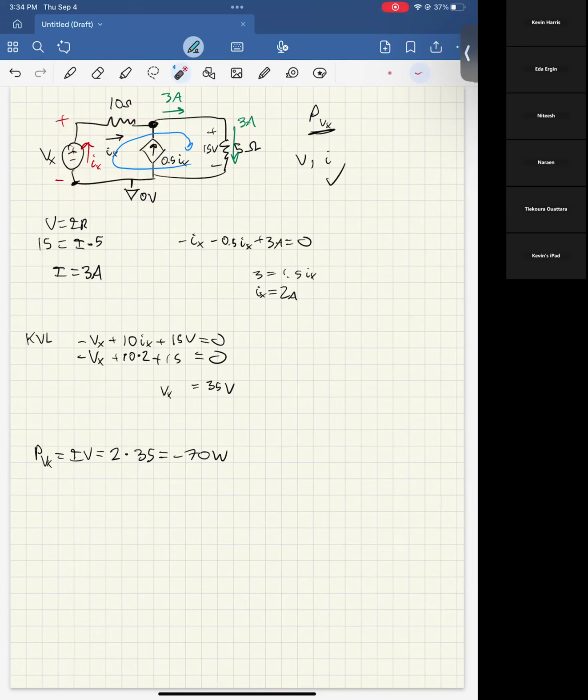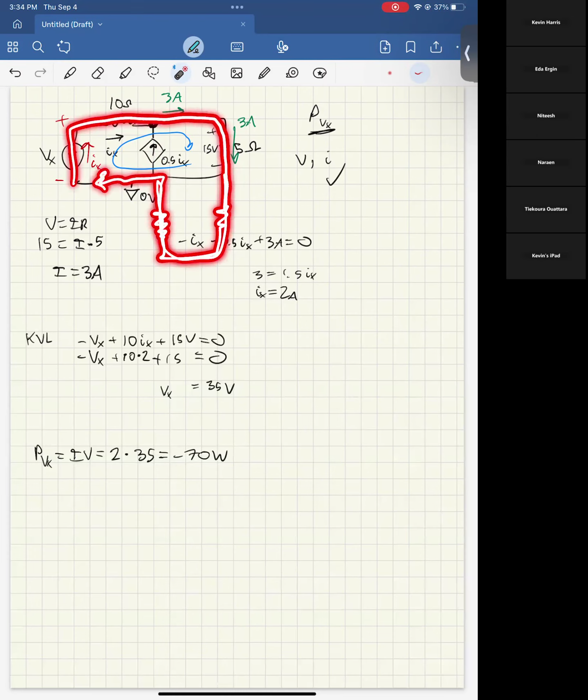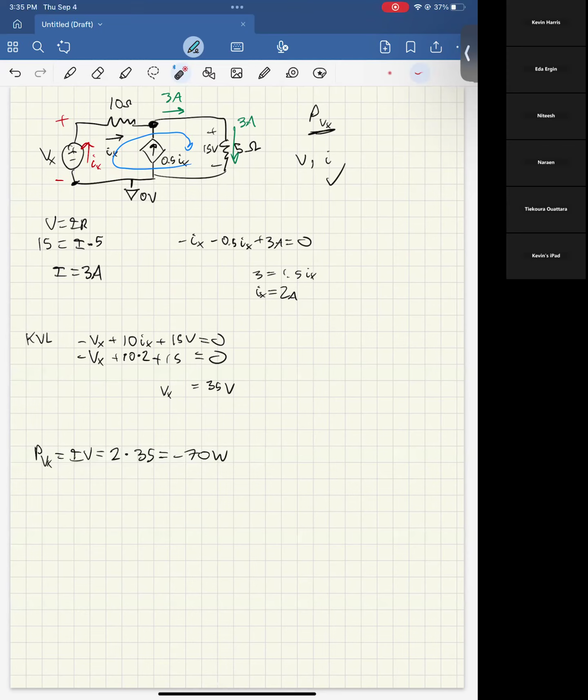And that's why you can pick any loop, because whether I start at 0 volts here, go up 35 volts, go down 30 volts, and then over here go down another 15 volts, I'll end back at 0 volts right here. It's going to be the same thing if I go this way. And let's say there was another section of the circuit over here with a resistor there and a resistor there, it should still be the same thing, ending up back at 0 volts. Otherwise, you drew the circuit wrong or something very weird happened. But yeah, you can always pick any loop.